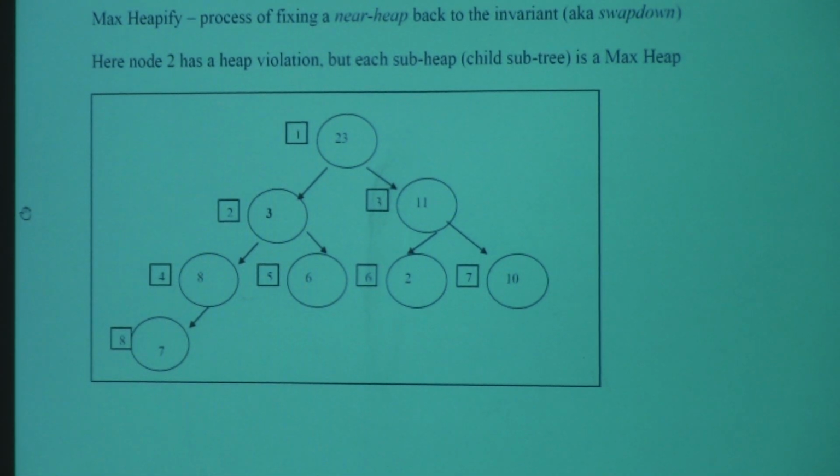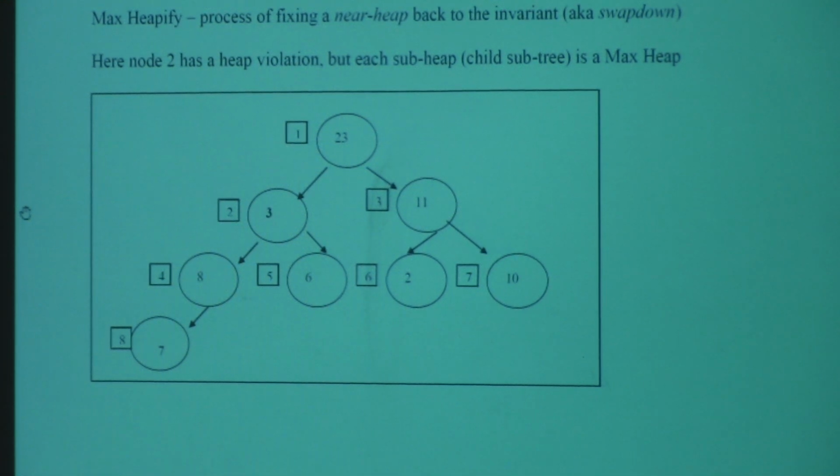Because a left child would be index 10. Also, I can find the mathematical formula for the index of the parent node. So for example, if I take 6 and divide it by 2, I get 3. That's a parent. If I take 4 divided by 2, I get 2. That's a parent.